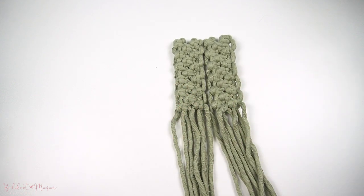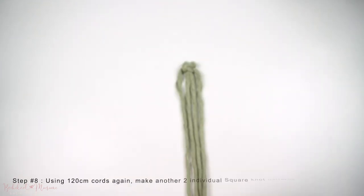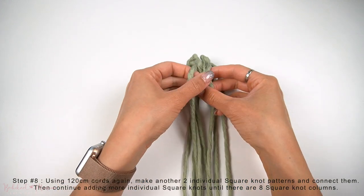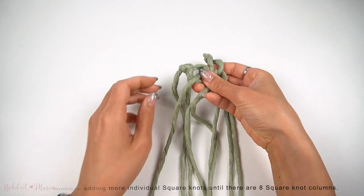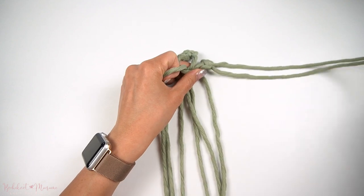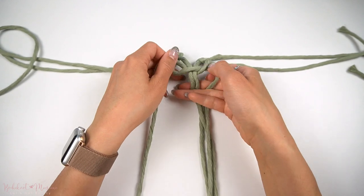We're now going to put these to the side and we're going to work on the front inner part of the bag pattern. To do this, we're also going to use 120 centimeter long cords, two at a time, to make those square knots up at the top. And then once we have two of them made, we're going to connect them with a square knot in the middle, underneath again.